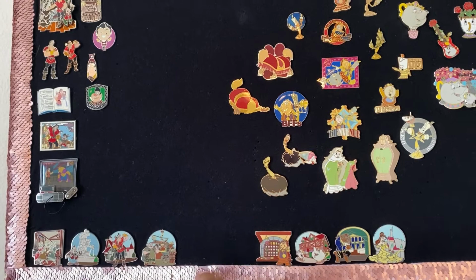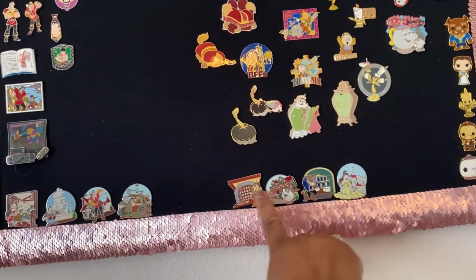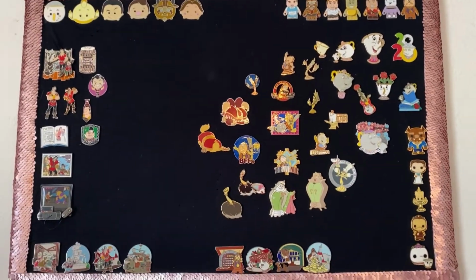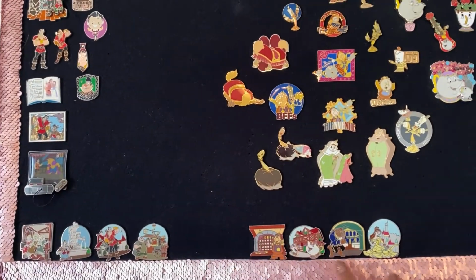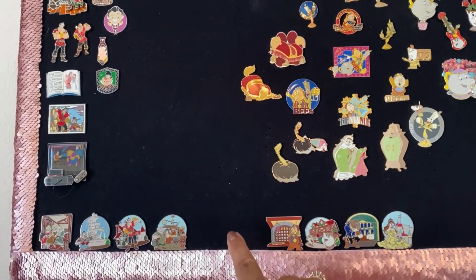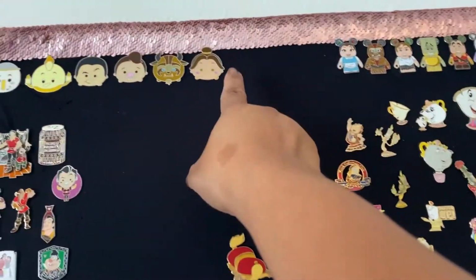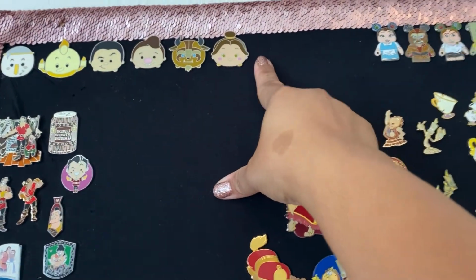And this is what I was talking about earlier. I could have bought this entire set by itself because it's an older set and I didn't jump in on the pin game until later, but I didn't. I like to find these, be it through live pin sales on Instagram or through eBay or so forth. I like to hunt to find what I'm missing. So right now I'm missing 2 out of this set. I did some pin trades for the 2 that are remaining out of this set.